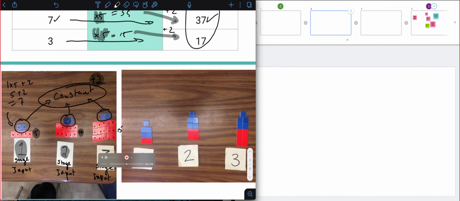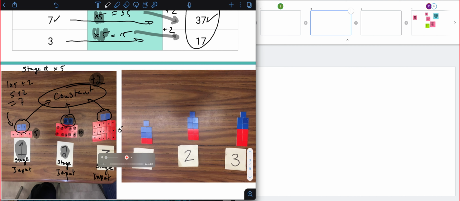It should work for the next one as well, right? We're going to take our stage number 2. We're going to multiply by 5. That gives us 10. And then we add the other 2. Well, now there's 12 tiles there, right? In total, right? 1, 2, 3, 4, 5, 6, 7, 8, 9, 10, 11, 12.